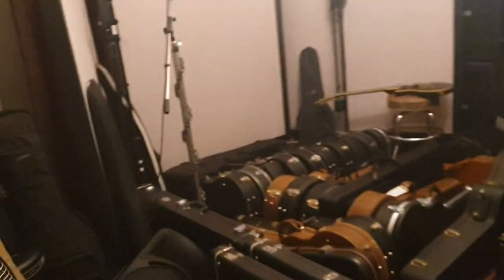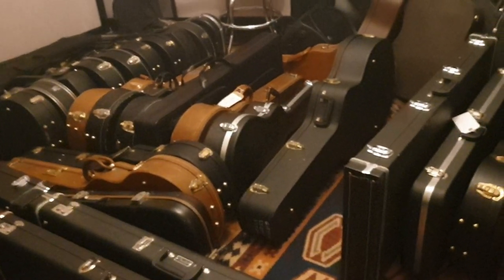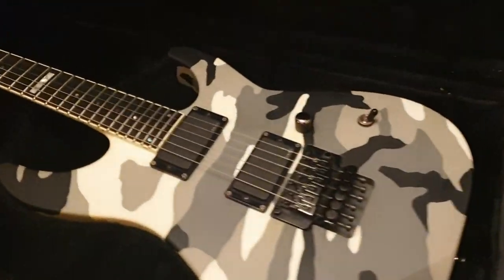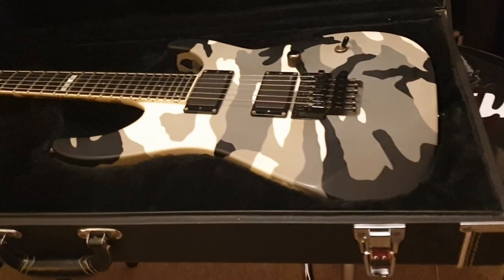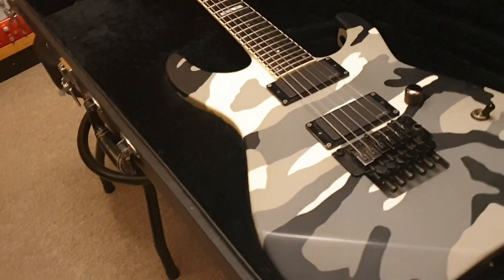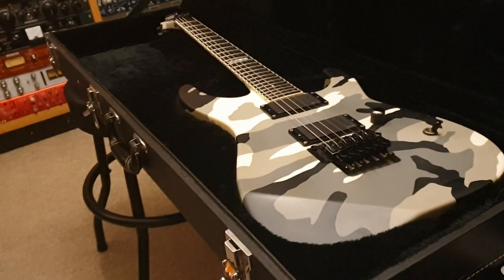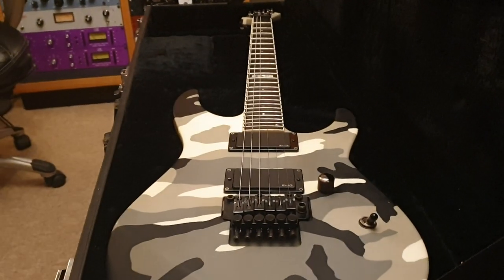Cool, guys, I've got to get going — check out how much pictures and videos I've got to do. I've got all of these in the live room right now. My business partner James is going to freak out when he sees all of this. I've got a day or two before he gets back, because we're going to London for Camden Rocks. Hopefully I can burn through these videos and pictures for you guys. Hit us up on Facebook or Instagram at Essex Recording Studios, Twitter at Essex Recording. Really appreciate the love and support, everybody. Stick around on the channel — more guitars coming up right after this.